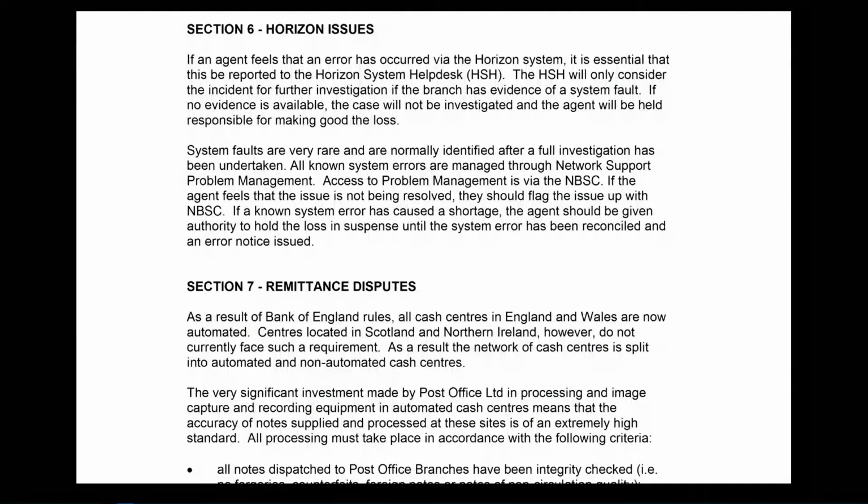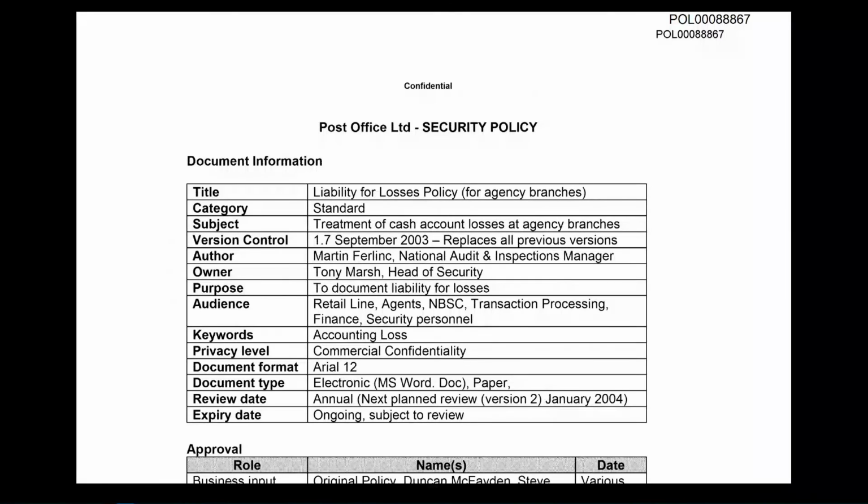Was that something that you think you may have drafted having been provided that information, or do you think that's somebody else's drafting? It feels like part of the business input. I would have been told system faults are very rare. And who by? I'm not sure. If you go back to the input, it might help. So perhaps if we look at page 1, in the middle of the page, there's business input.